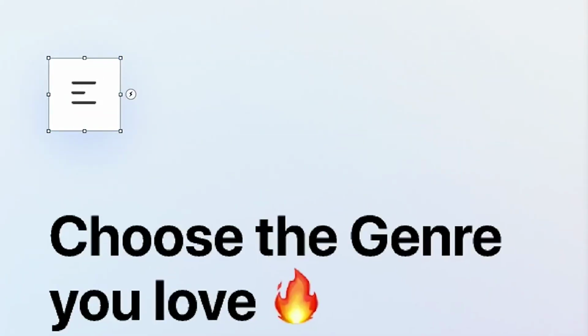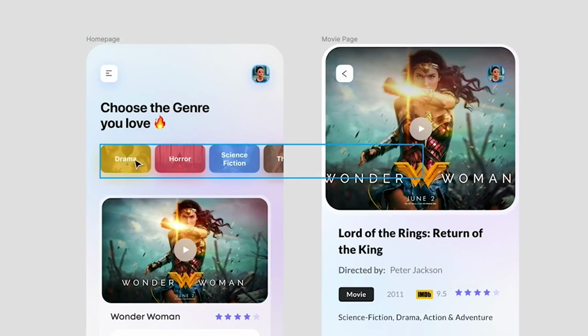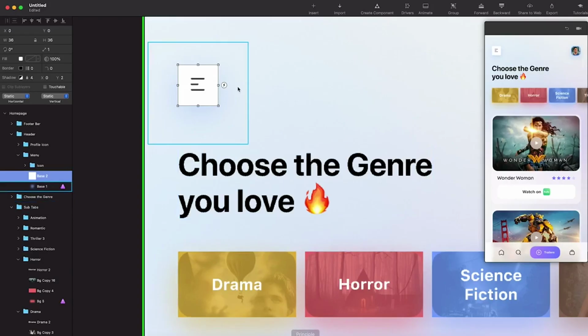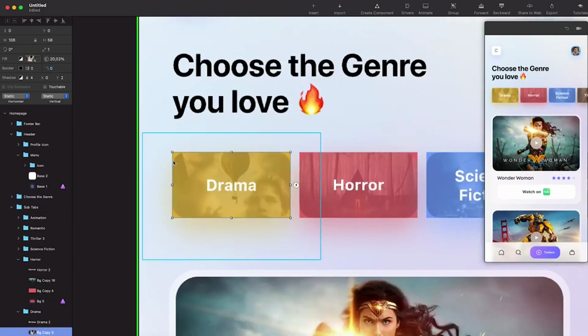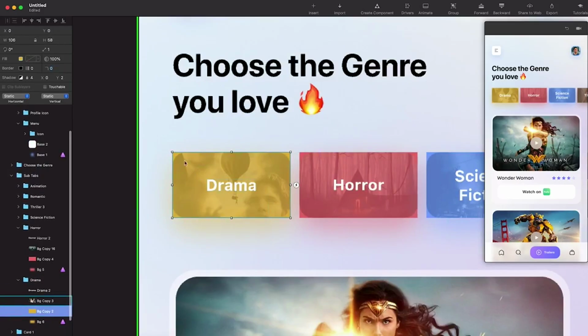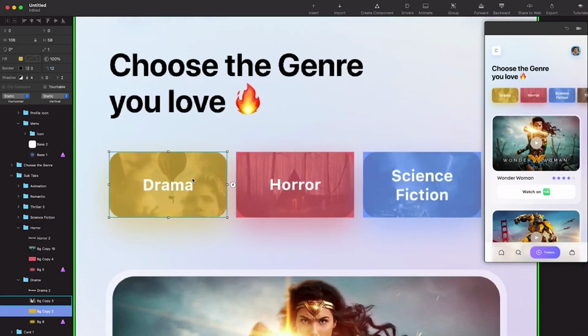As you can see, inside Figma we have rounded corners on the menu, on the genre selector, and everything is rounded, but inside Principle we have this base as not rounded. So I'm just gonna go here inside the round corners and select 8. Yes, that looks good. And here you can see the shape is not rounded, so I'm just gonna select 12 for rounded corners, and it looks perfect.